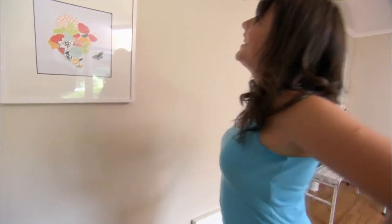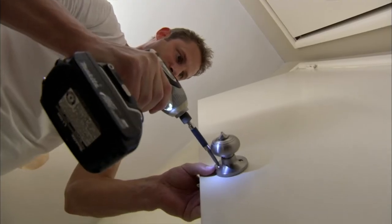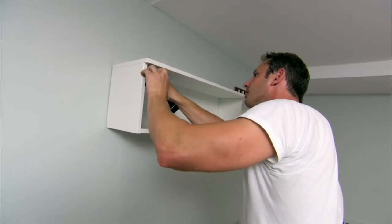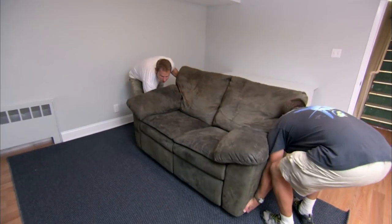With the homeowner projects complete, it's time to say goodbye to the family. Your wife knows how to hang pictures — she's going to teach you how to do it, and then you can hang all the pictures in the next house. We've still got a bit of work to do, so if you wouldn't mind giving us some space, you can come back when it's all finished. The basement is well on its way to getting finished. We've semi-covered the vinyl flooring with the oak laminate, and already it looks so much warmer. Dave gets back to work priming, painting, and adding some smart new shelves. In the master bedroom, we're bringing in our repurposed dresser and assembling a stylish new bed. Because this basement was very bare, we're using one of the sofas from upstairs to create a comfortable seating area downstairs.